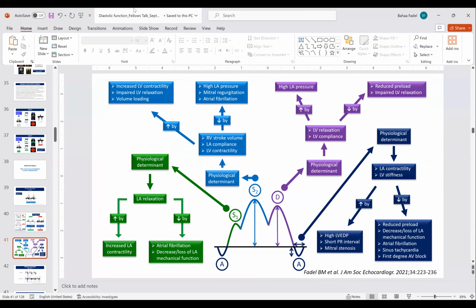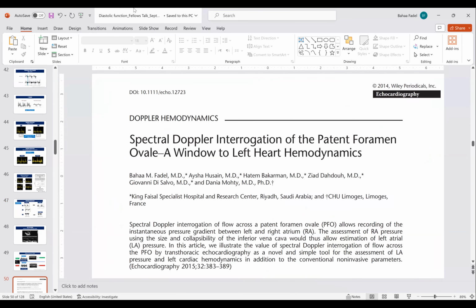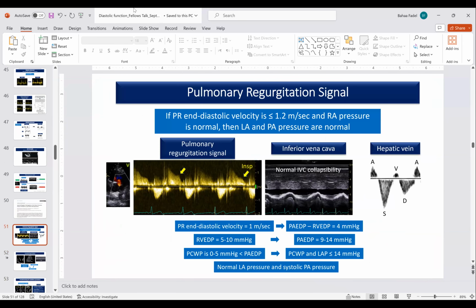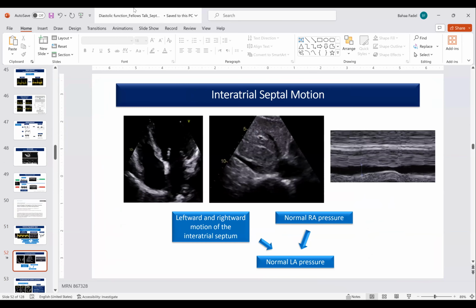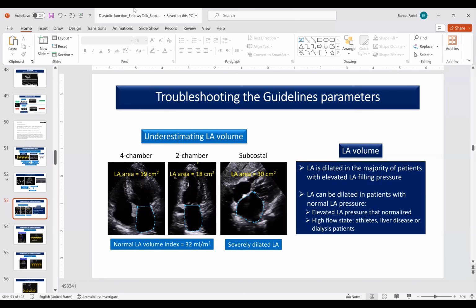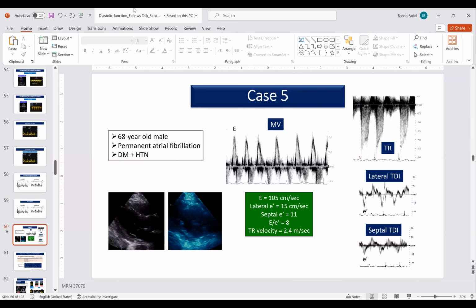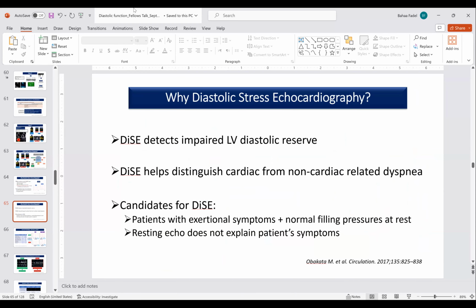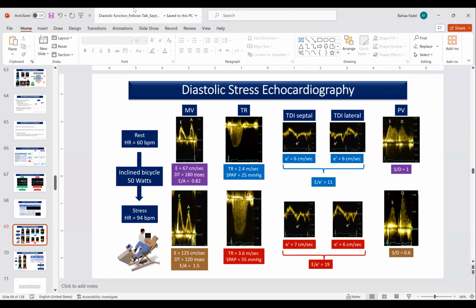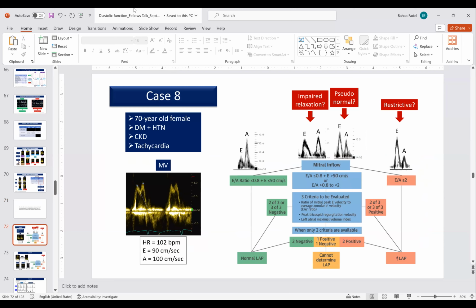But certainly, if I were you, the first thing I would do, I would slow down the patient. I mean, bring the heart rate to a reasonable range. This is really the first thing you should do. Okay, and then go back and do proper assessment of the patient. Let me show you that slide. No, it's not here.